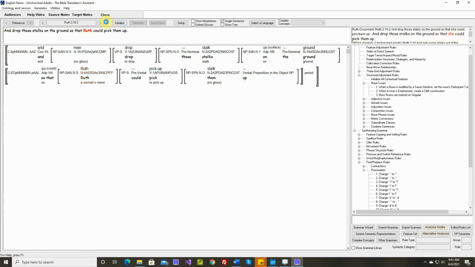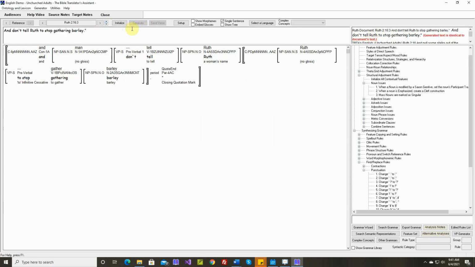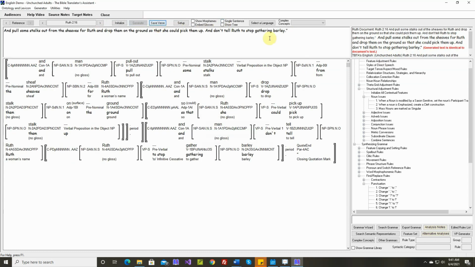That's fine. No issues. Okay, generated text is identical. That's the last sentence. Generated text is identical. Let's save it. And we're ready for verse 17.